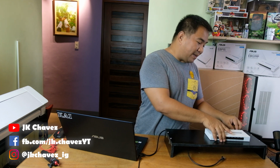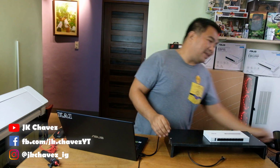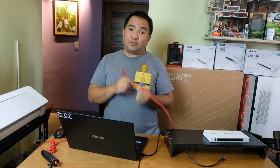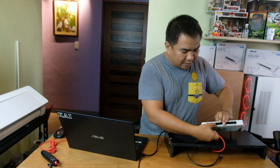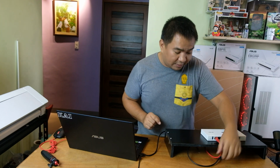Now, let us go with the configuration. First, you need to power on your EBG19P by plugging in the adapter at the back. Aside from that, you will need our source of internet connection. This red LAN cable is connected directly to my modem router, which is a Converge. We will be putting this one on the first port, which is a WAN port. Actually, there are 1, 2, 3 that can act as a WAN port, but we'll be putting it on the first one.